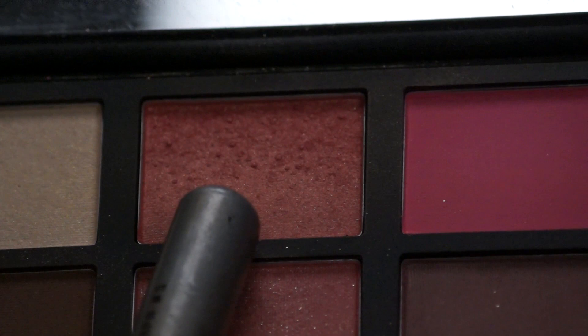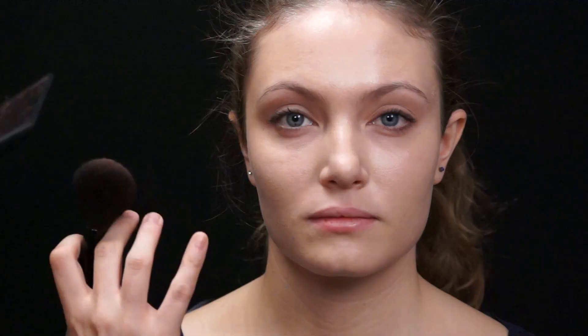Now I'm going in with the blush — I'm going to use kind of a peachy shade. NARS Orgasm is a real classic and almost everyone has it in their makeup bag. It gives a nice glow to the skin but not too much color. I'm using a pretty big brush for a nice soft application. You can pinch the bristles together to get a little definition on the cheekbones. Always tap it off so you don't have too much, then find the cheekbones and tap that on to buff it into the skin for a really beautiful glow. You don't want too much color — it gives that nice retro look of fair skin with a really deep lip.